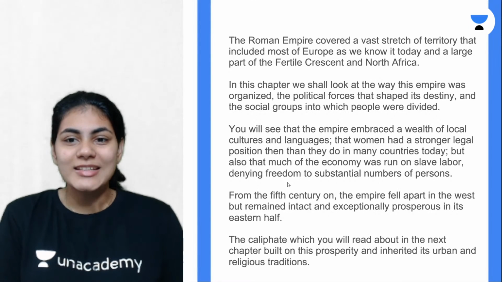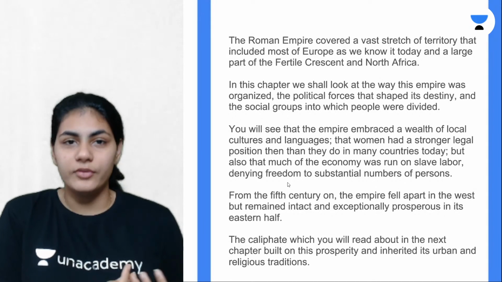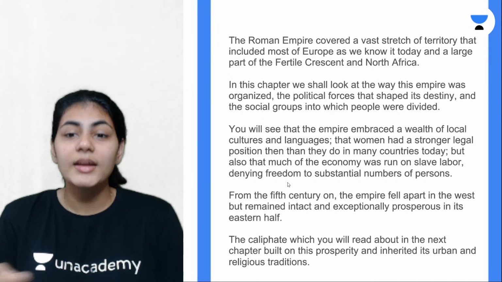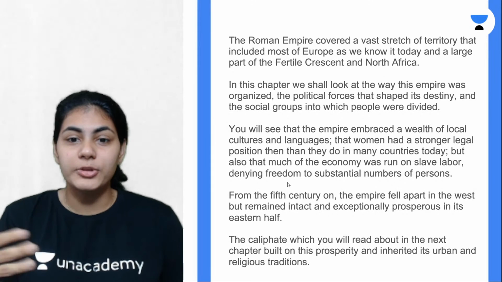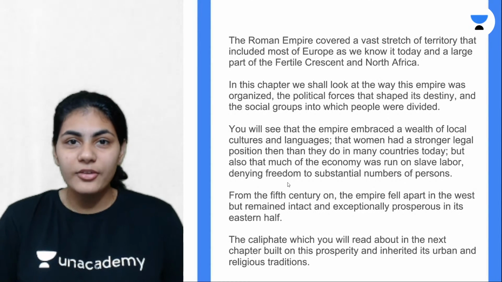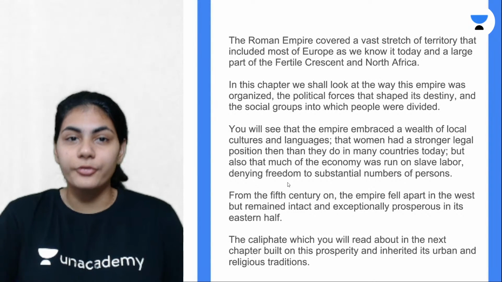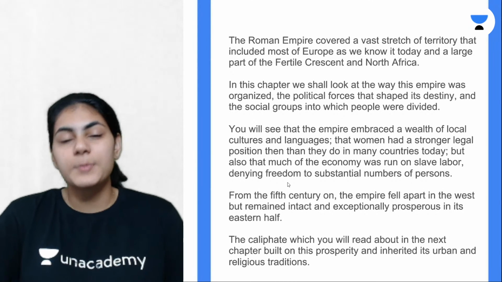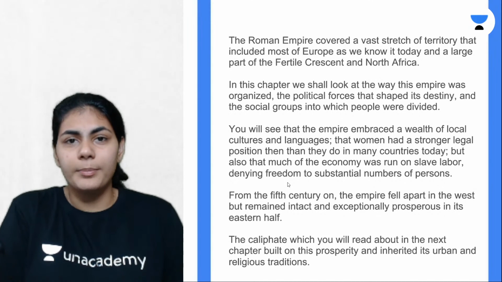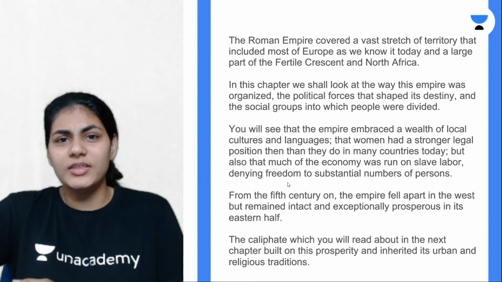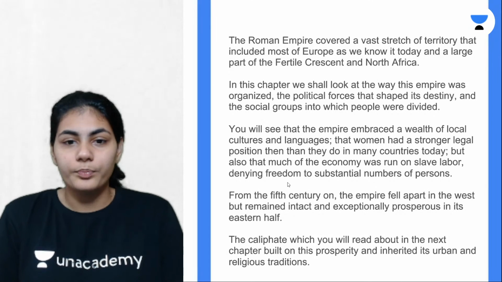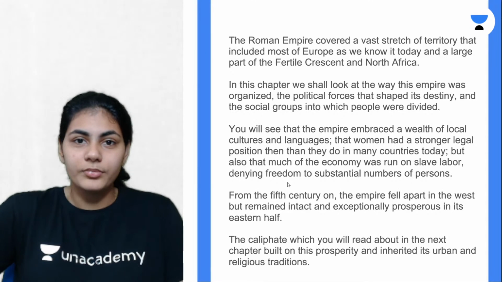So what happened after the 5th century? The western half started becoming weaker and weaker. It almost fell apart, but the eastern half still remained intact. It was still prosperous. And as you might learn in the 4th chapter regarding the central Islamic lands and the coming up of the caliphate, all of these people established their power based on the eastern half of the Roman Empire's prosperity. After the eastern half of the empire was falling down in the 7th, 8th centuries, the caliphate grew based on that regime and apparatus. So just look at the continuity.